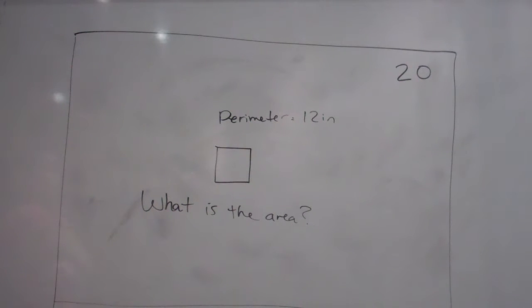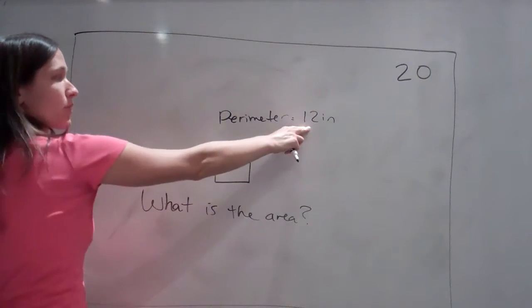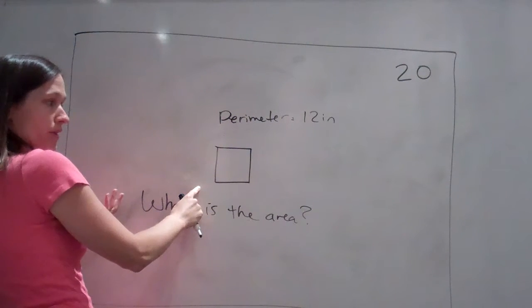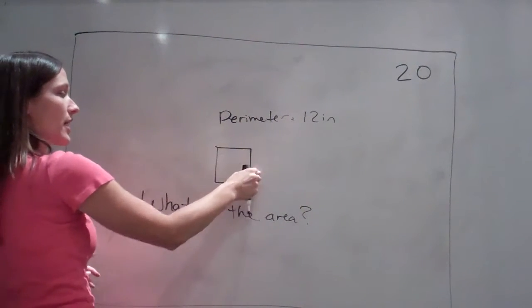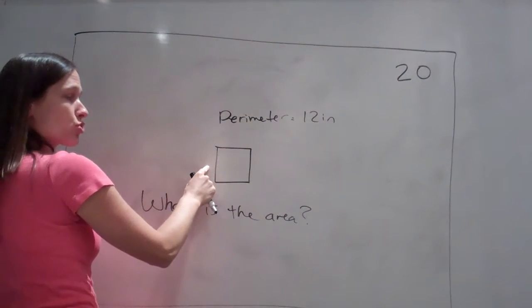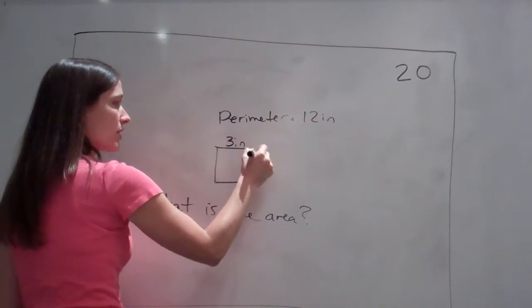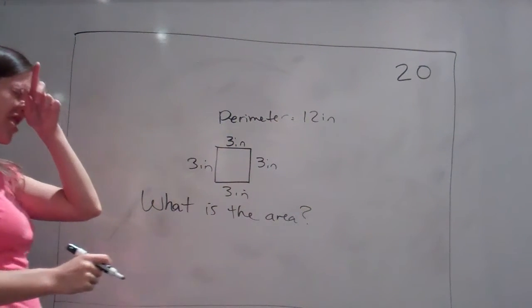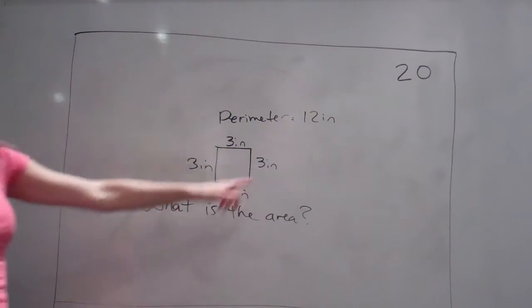How in the world am I going to figure this out? Well, first you want to find out what all the sides are. Since you know the perimeter is 12 and there's 4 equal sides, you do 12 divided by 4. You're exactly right. 3. Very good. So basically what we're saying is we know that a square has all 4 equal sides. That's what makes a square different than a rectangle, is that all 4 sides are equal. And we know the perimeter is 12. So I have 4 spots that equal 12. So as you said, they are going to equal 3 inches, because 3 inches plus 3 inches plus 3 inches plus 3 inches equals 12 inches.